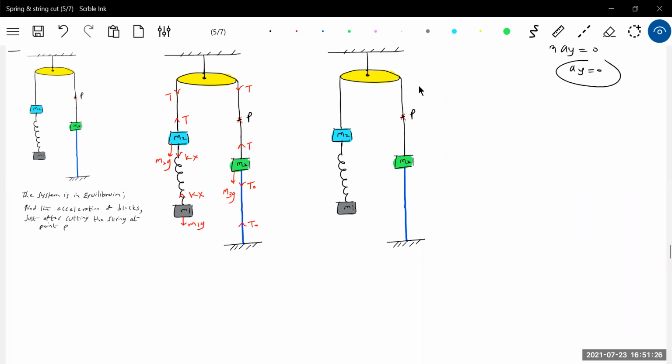Now what I'm going to do is cut this part. This string is what I'm going to cut. When you cut it, how will it be? Yeah, we have this one. Now you see, start analyzing. The weight will act. What are the conditions? Let it be there in the problem. The weight of the blocks will act due to gravity.